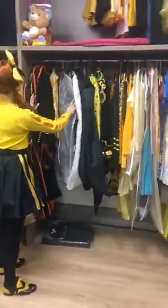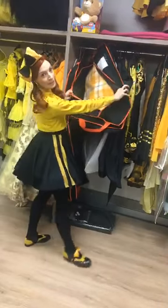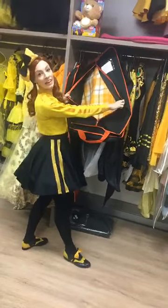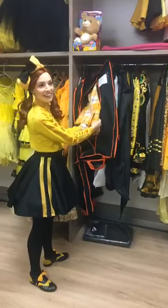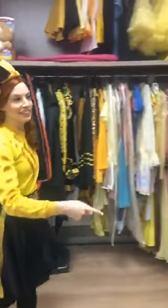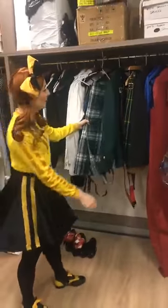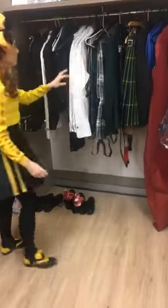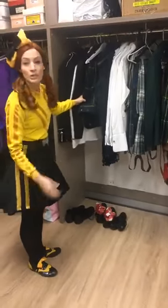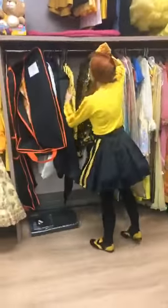Over here, in this bag, we have to keep it quite clean, is my Highland kilt. And my kilt is in yellow. As you can see over here, this is Anthony's section. He has a few range of kilts, and he's got his tartan trews, and they're in the Gordon tartan. That's Anthony's favourite tartan. He's got lots of different types of tartan, or plaid, as it's named in North America.